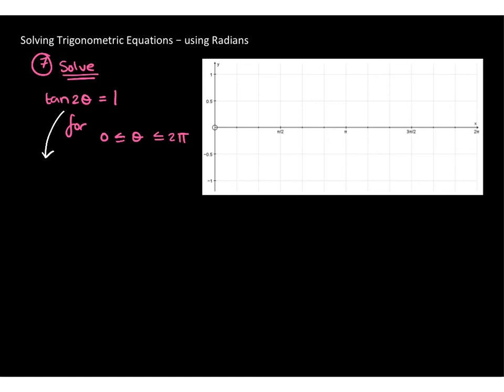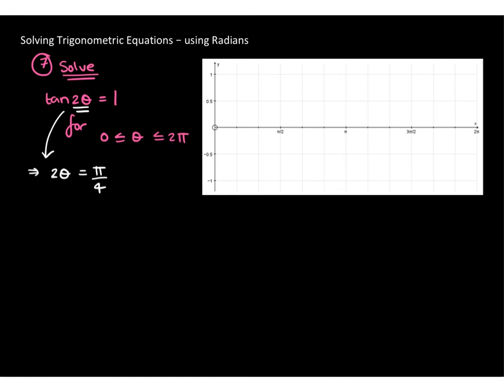Now, using inverse tan on the calculator will straight away give you the answer that 2 theta equals pi by 4. And it will be very easy to then divide by 2 and get theta equals pi by 8. But we're going to stop and pause there. The fact that there is 2 theta here rather than just a theta means that the graph will effectively double in frequency between 0 and 2 pi, which means there'll be twice as many solutions.